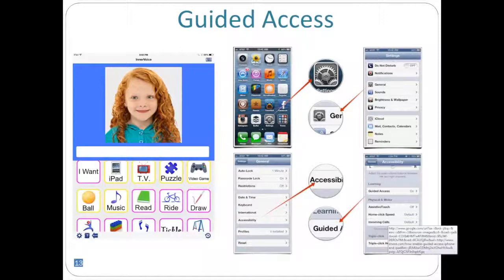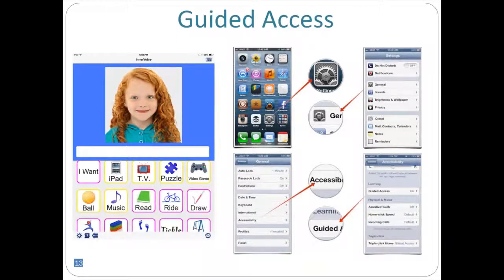Now what you have to do, you have to go into your settings, into general, into accessibility, and then turn on guided access. Once you turn it on, you set up a passcode, and then you're ready to go. So you turn on your communication app, and we chose Inner Voice, and you triple click the home button, and then it's going to ask you to start.